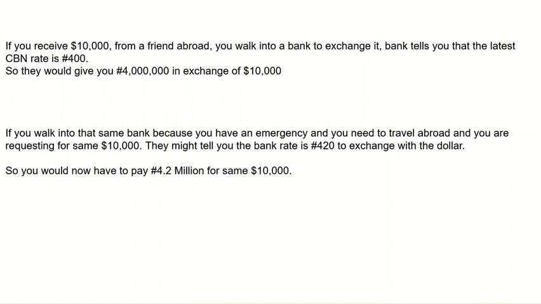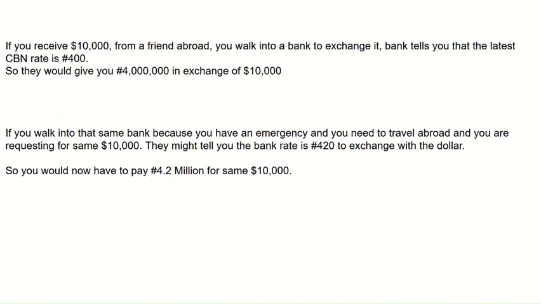Here the bid price is 400 naira, and the ask price is 420 naira. The bid price is 400 naira because it is the buying price. It is the price that the bank is buying from you. The ask price is 420 naira. It is the price that the bank is selling the dollar to you. So the bank is going to make a profit because they are selling at a higher rate than they bought from you. I hope you get the concept now. This is a very, very practical and simple concept. So you can always come back to this video if you don't understand it.